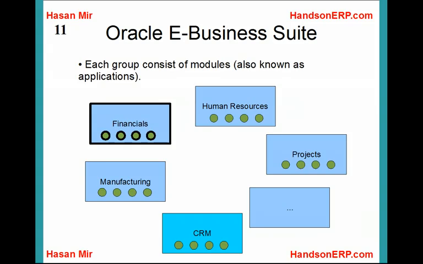The reason is that Oracle Financials is simply a name for 5 modules. These 5 modules are actually standalone applications, and together they are called Oracle Financials. Similarly, there are other standalone applications as well, and they have been put in various groups based on the area they cater to. For example, Oracle Manufacturing is simply a group of individual standalone applications. So all these groups together are called Oracle E-Business Suite. So suite is a proper word used here.